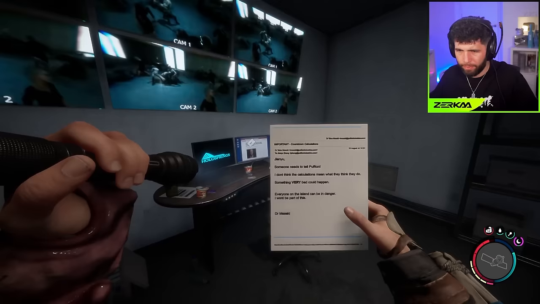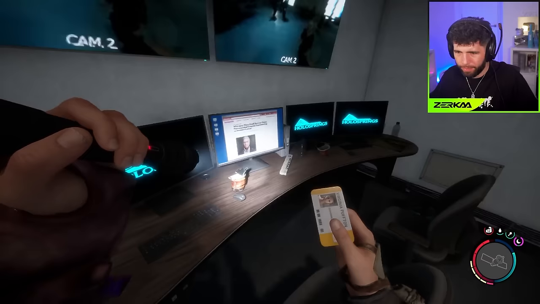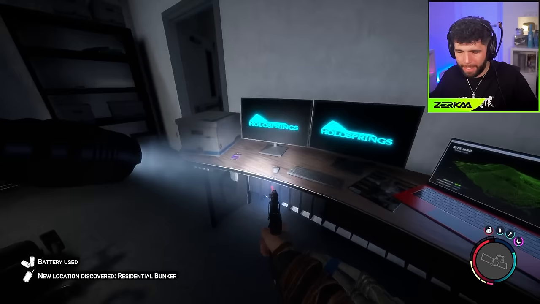Oh, new key card. VIP key card. Virginia. Wait, that's the lady. She's the daughter of the CEO. She's grown extra legs. Residential bunker, the place that you live in. Shotgun rail collected.